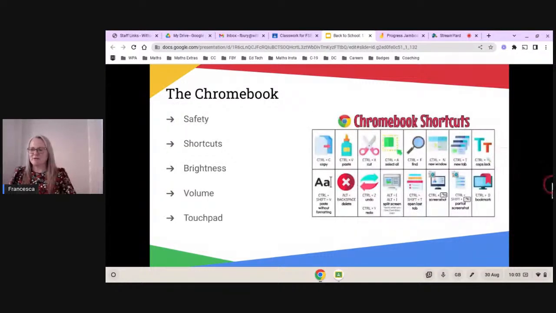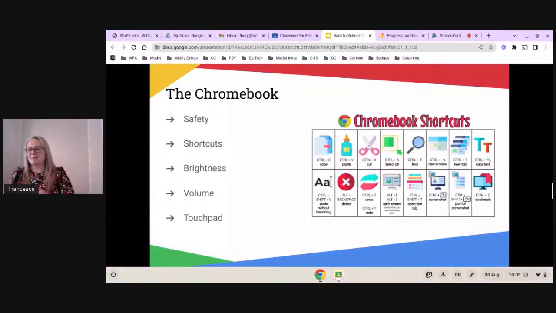So first thing I wanted to focus on with being effective in the classroom is actually the Chromebook itself. At our school, from a safety point of view, we have some additional software that allows us to look at all the students' screens. So obviously we can be walking around the classroom, making sure that the students are on task and not on anything that they shouldn't be, because with the best will in the world and all the blockers that we have, occasionally there are workarounds that the students find just before we do.